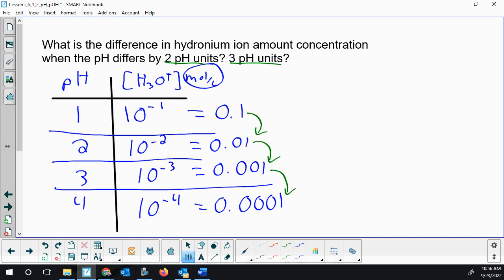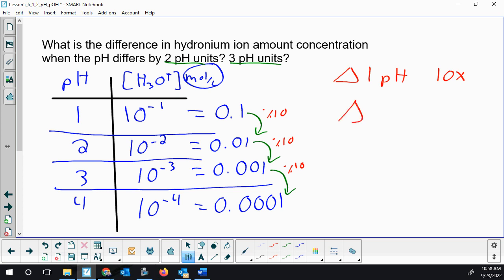So I'm just going to be quiet for a minute. I want you to think about what is going on in every one of those green arrows. So the answer to all the drops, and even the ones we don't see, 7 to 8, would be the same pattern. This is a divide by 10, a divide by 10, a divide by 10. Every pH unit, the change in 1 pH is a 10 times difference. If you were going up, it'd be a multiply by 10. That's not what I drew. But if you go up, it's a times 10. If you go down, it's a divide by 10.